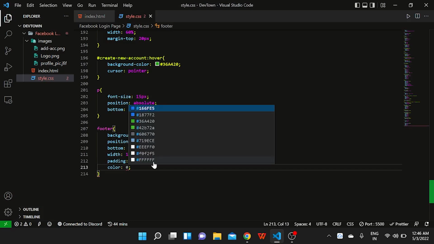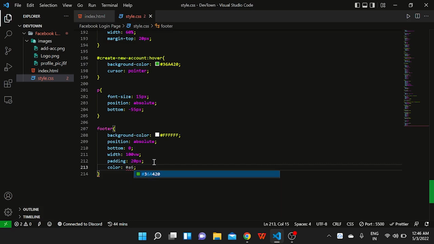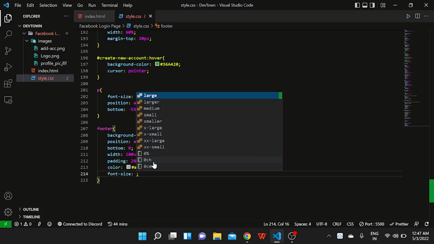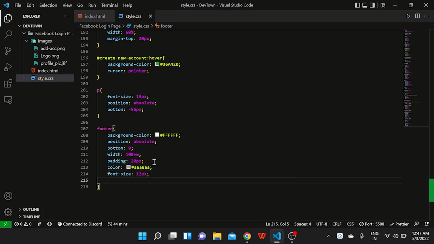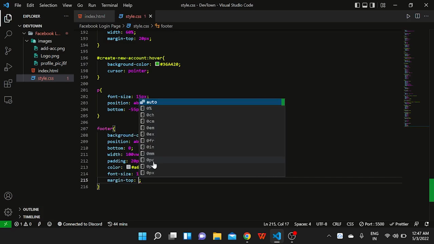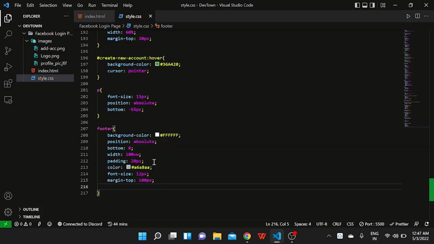The color of the text should be a color code A6A8AA. That is a shade of gray. The font size here would be 12 pixels. Top margin as 100 pixels.